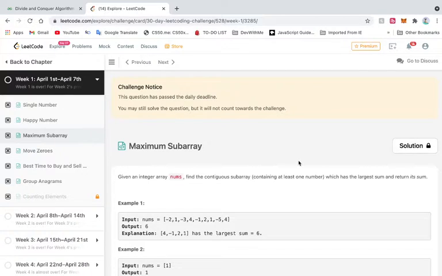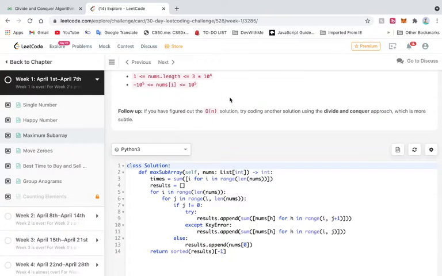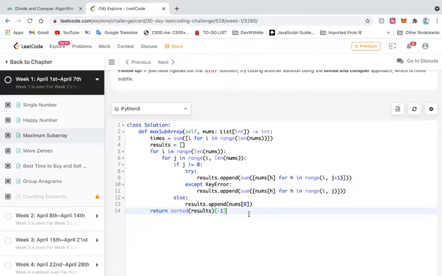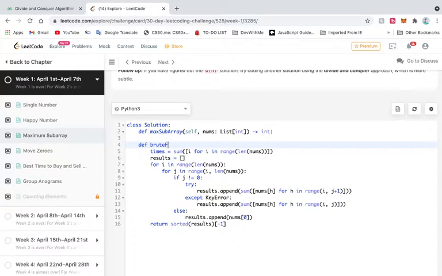Let's pick up where we left off, which is this maximum subarray problem. Recall, I will link the first video down in the description below. You can check it out and see me sucking at these Leetcode questions. Basically, we implemented a brute force solution that just goes through all the possibilities. But of course, this is Leetcode, and if we brute force something, it's always not going to work. So it's not working, but I still want to keep the solution here so we can compare and contrast it.